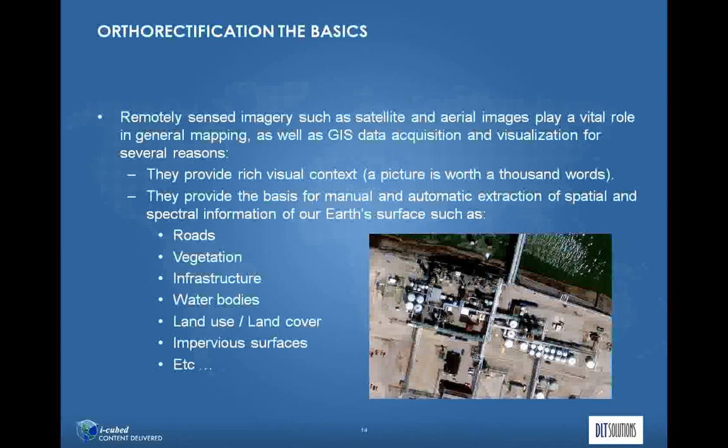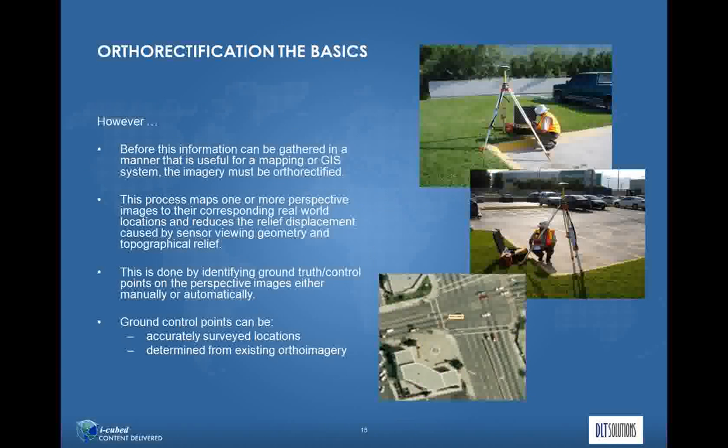However, it's important to remember that the Earth is not a flat 2D surface. It is full of topographic variations. Image data acquired by airborne and satellite image sensors are affected by systematic sensor and platform-induced geometry errors, which in turn induce terrain distortions when the image sensor is not pointed directly at nadir of the location of your AOI. What that means is that if the sensor is not flying directly above your location, and it's off to the left or the right of your target, there is going to be some distortion in the imagery. So basically, the more topographically diverse the landscape, the more distortion is going to be inherent in the photograph.